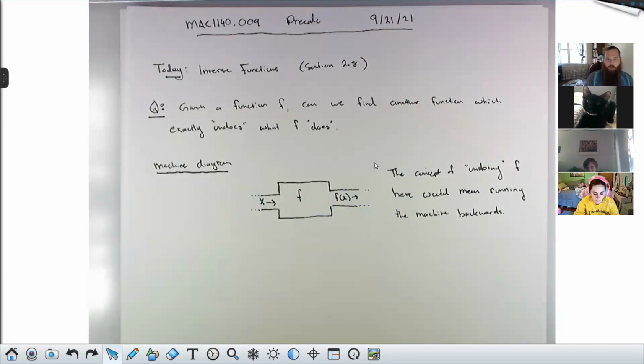The burn the logo off machine destroys information. It takes in these inputs that have information. They have a particular logo on them, and it burns that logo off and it outputs a blank can. So there's no way to say which output goes back to which input. There's no way to say which blank can should get the Coke logo on it when you run backwards, or which blank can should get the Sprite logo or Fanta logo, whatever.